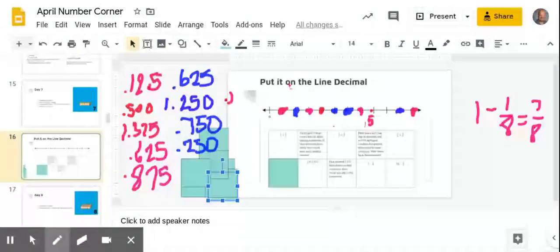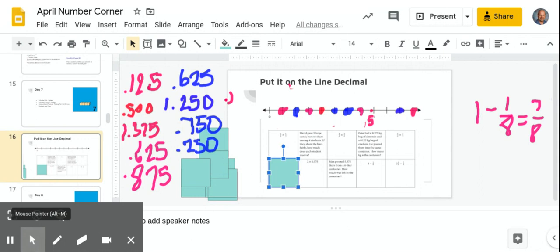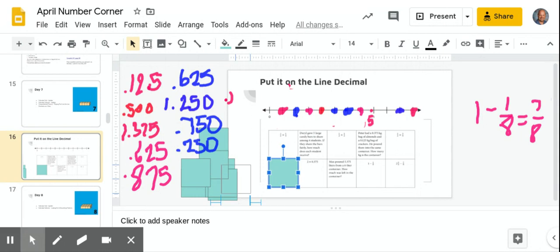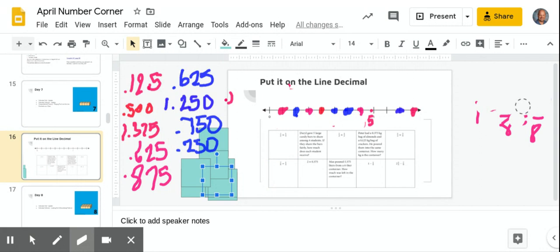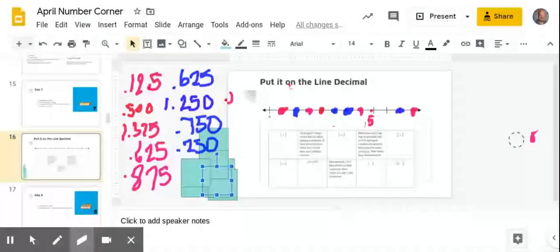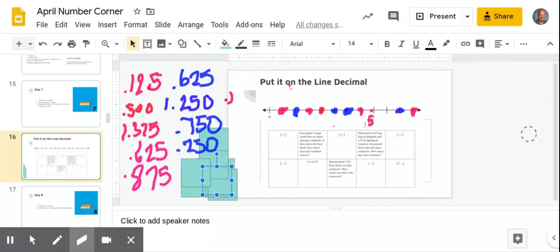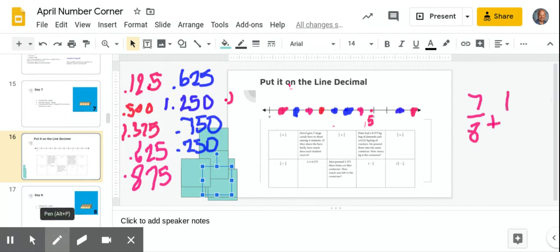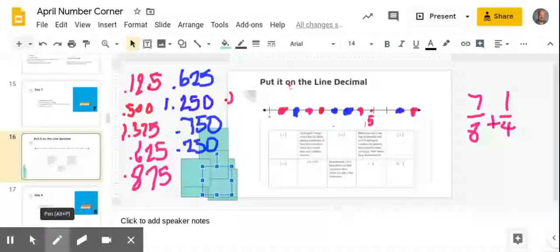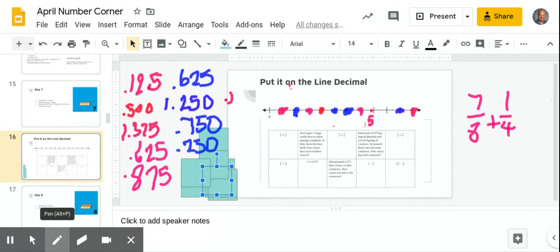But I have a feeling that this next one is much bigger, unless it's a 0. Ooh, that would be nice for me. All right, last one. What is 7/8 plus a fourth? Ouch. As we would say here in Packer, that is the dagger, right? 7/8 plus 1/4. Go ahead and turn off your video and figure that one out.